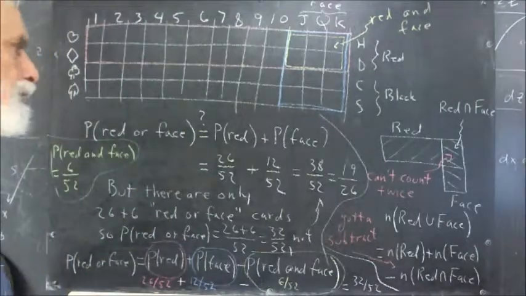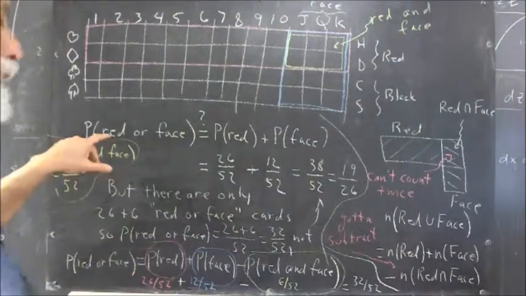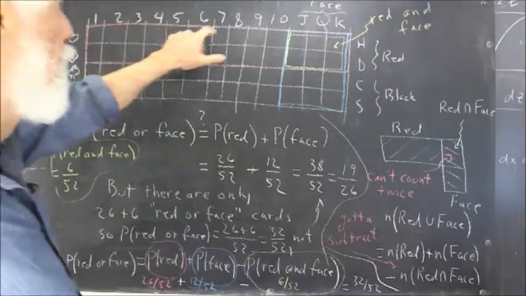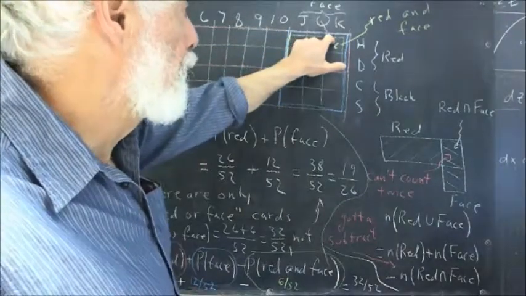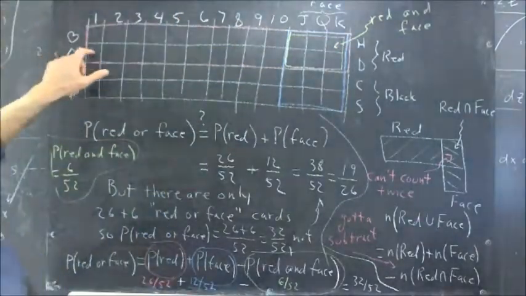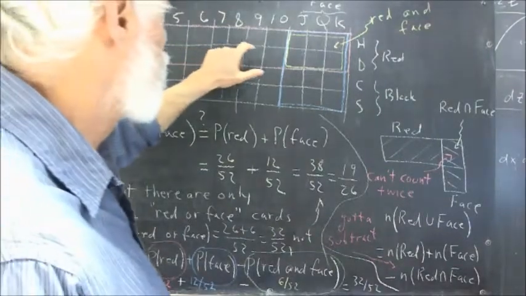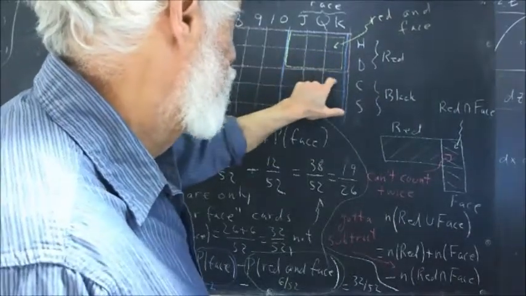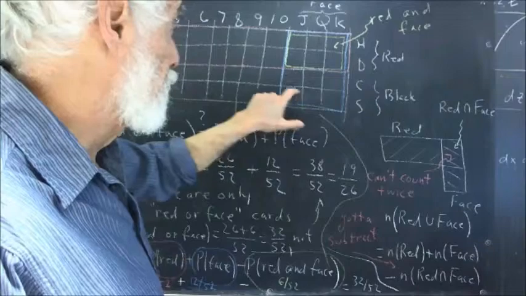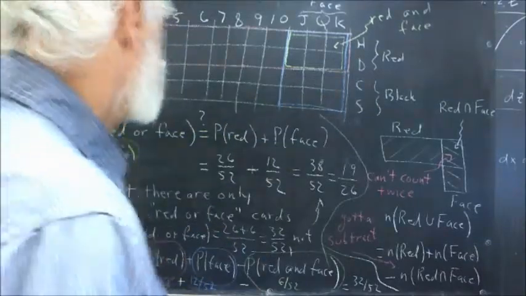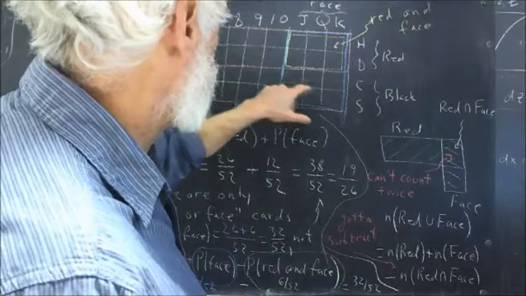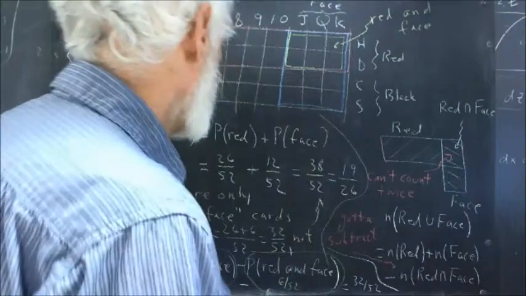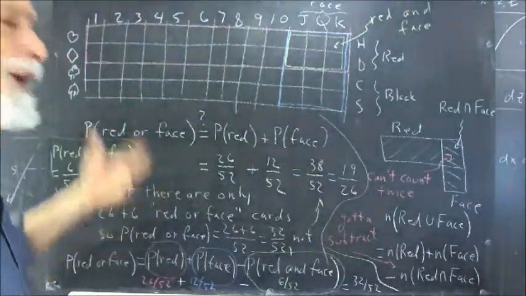Let's check how many cards fulfill the condition of red or face. Let's see, this one, this one, all these. That's 13 cards that are red, and then another 13 here. We count them: we're up to 26, and then we count the 3 face cards here and the 3 face cards here. That's 26 and 3 and 3: 26, 27, 28, 29, 30, 31, 32. So the probability has to be 32 out of 52.